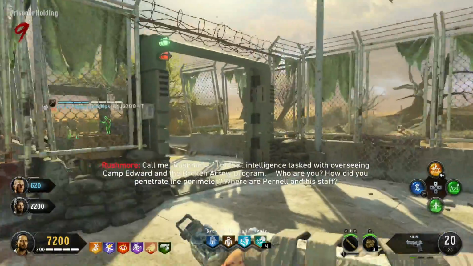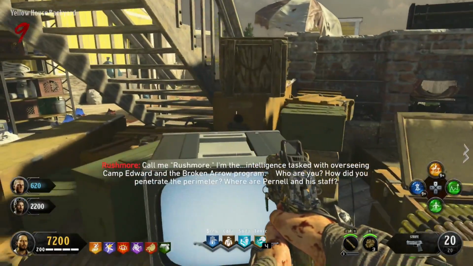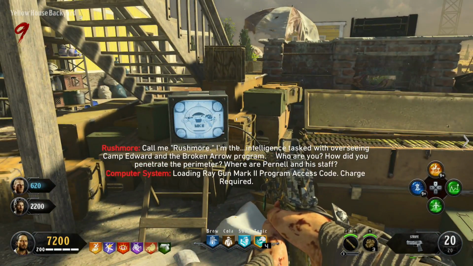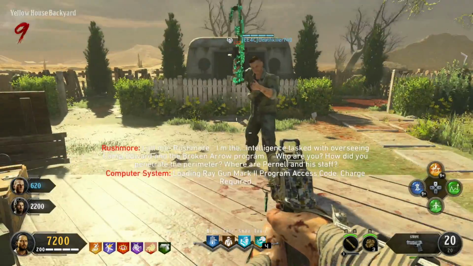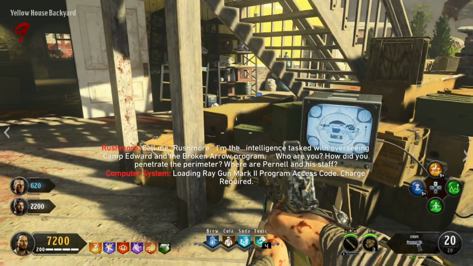Now the next thing you need to do is make your way around the map, and there are 4 different TVs and one of them will be lit up. I'm going to show you all 4 locations, and what you have to do is press square on it when it's lit up and a Ray Gun Mark II will appear on the screen.